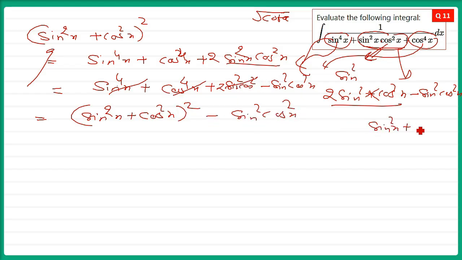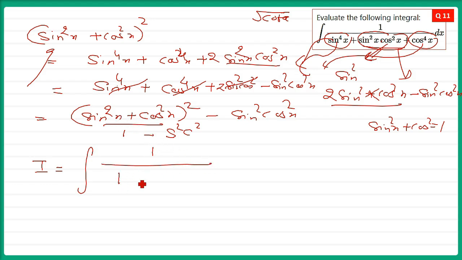Now what is the benefit? Sin square x plus cos square x, it will be 1. So 1 square, that is 1 minus sin square x cos square x. We will utilize these 2. So now we are integrating after writing the proper term for us to initiate the easy integration. 1 by 1 minus sin square x cos square x, because sin square x plus cos square x is 1. Now divide numerator and denominator by cos to the power 4x. Remember, we used to divide everything by x square. Same way we are dividing everything by cos raised 4x.